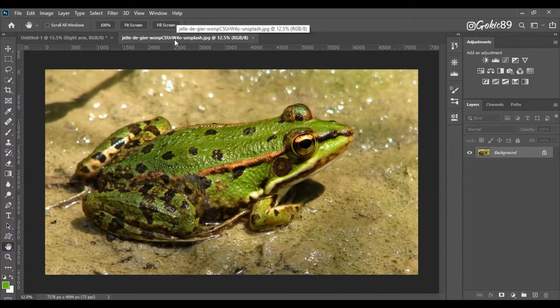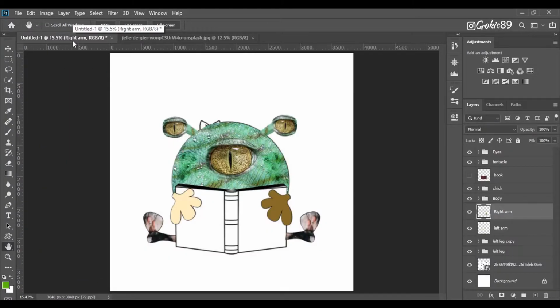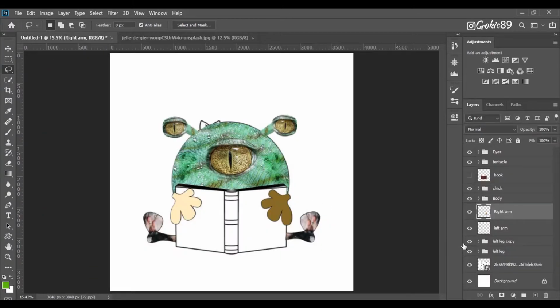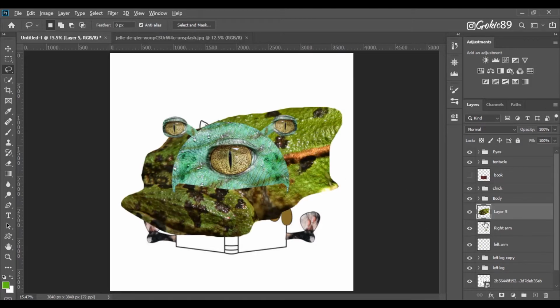Now for the arms. Again, we are using frog skin for the arms. Just make a selection and we'll adjust that after. Clip it to the right arm and the left arm.